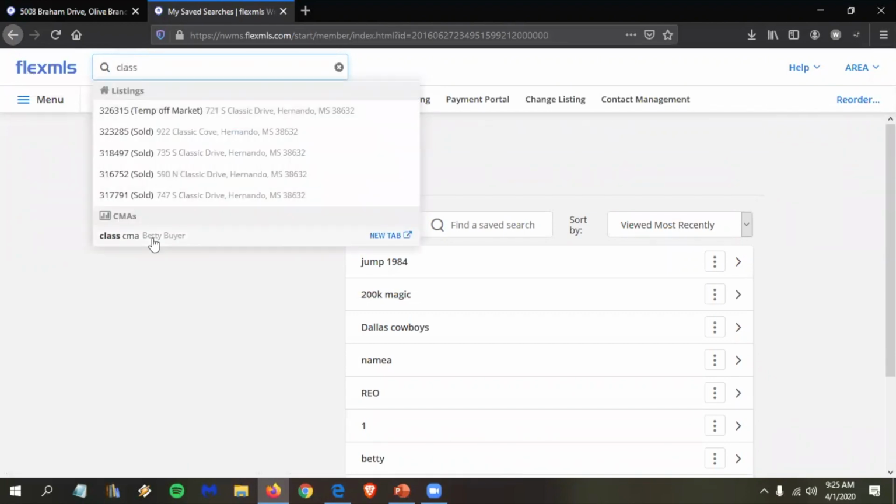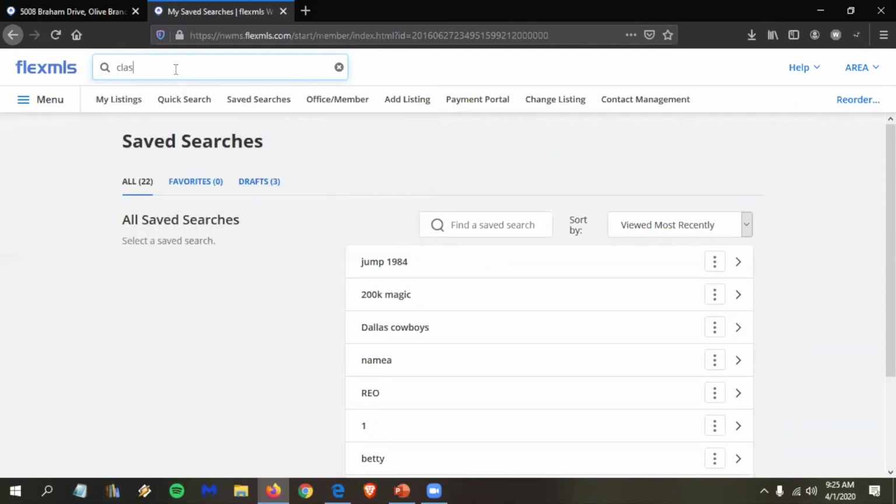So again, number 4 is name. This is a name of something in the system. So a search, a CMA, a contact, a listing collection, or a person in the board. Now, that was number 4. Now, number 5 is search. Number 5 is search. So what we're going to do is actually do some searching here.